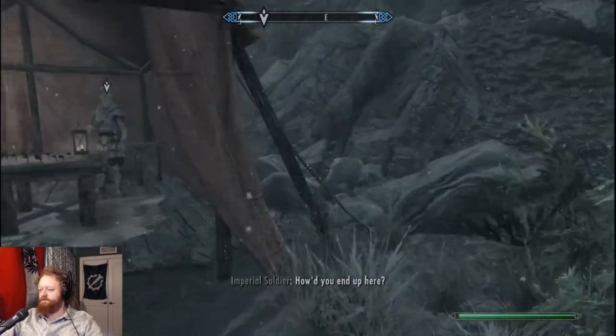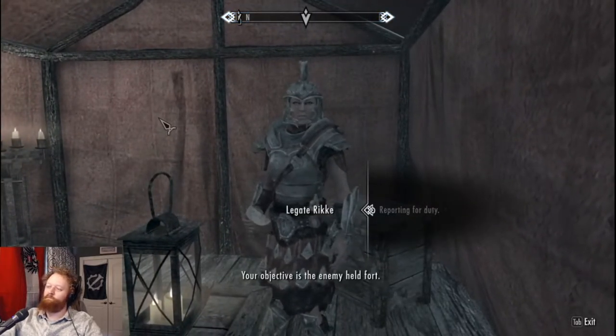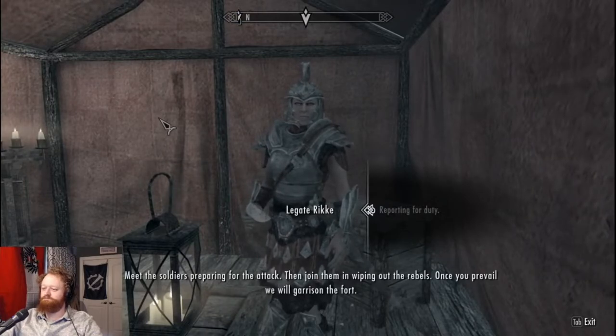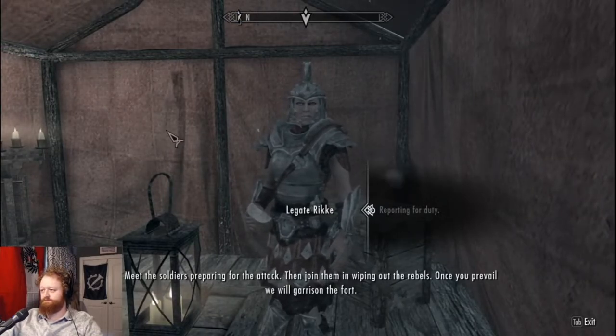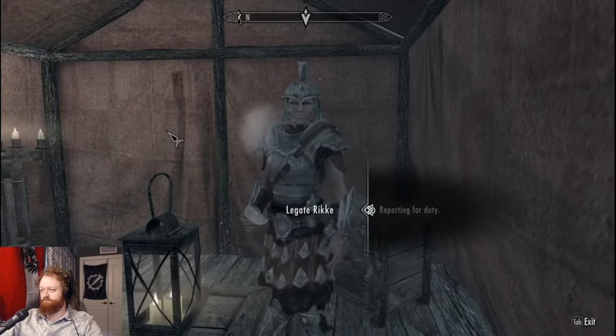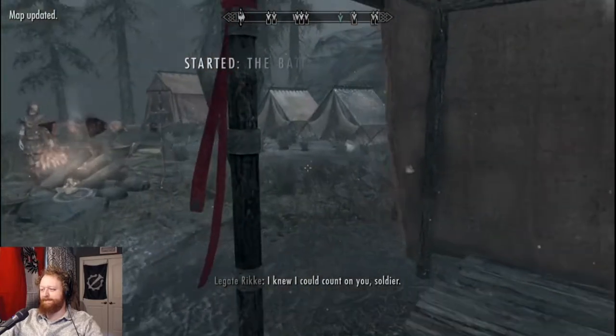How'd you end up here? I signed on because I... Something to report? Your objective is the enemy-held fort. Meet the soldiers preparing for the attack, then join them in wiping out the rebels. Once you prevail, we will garrison the fort. Well, soldier, are you up to the task? I knew I could count on you, soldier.